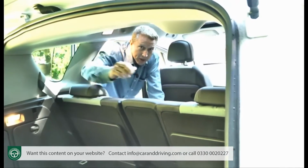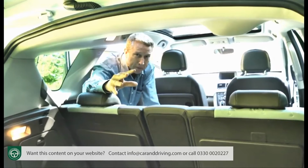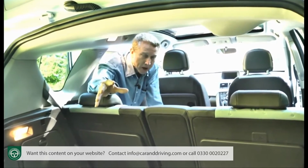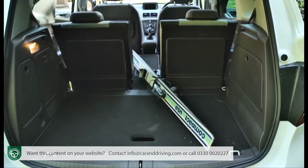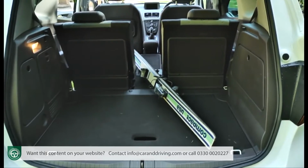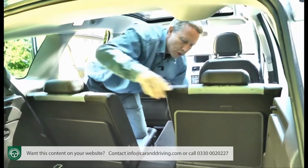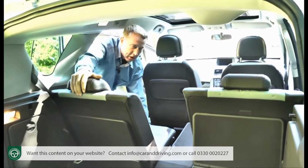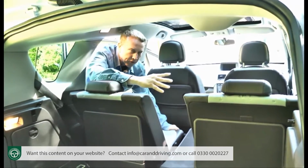But let's say you don't need the rear parcel shelf, but you do need to transport 2 folk in the back, yet with extra luggage space. Well, folding down this centre section might help if the loads are longer items. If they're bulkier things, then simply pushing forward these rear seats might do the trick. Ultimately though, you may have to fold them forward.